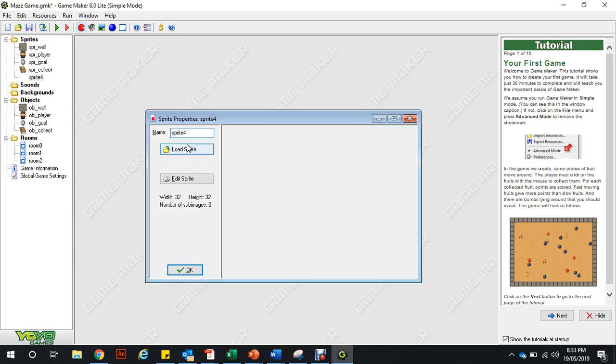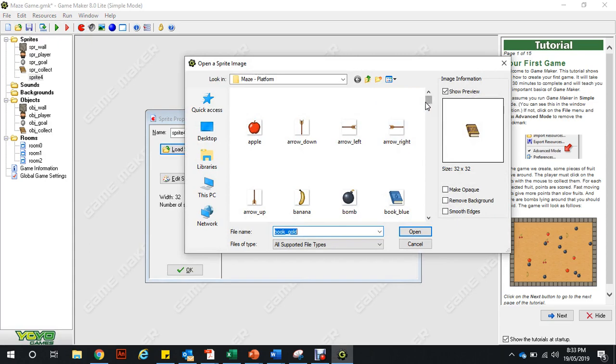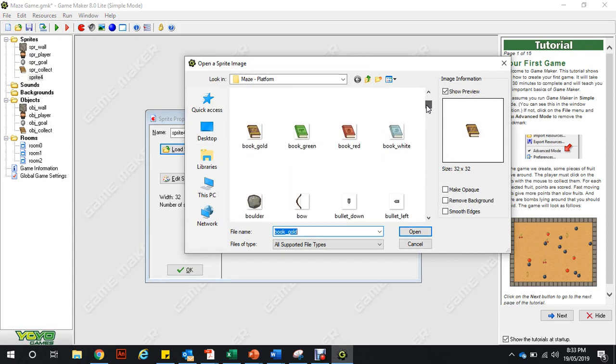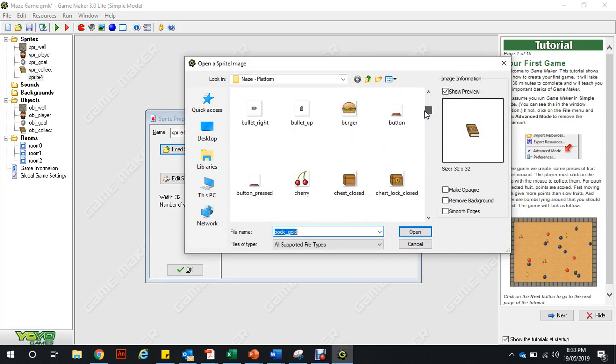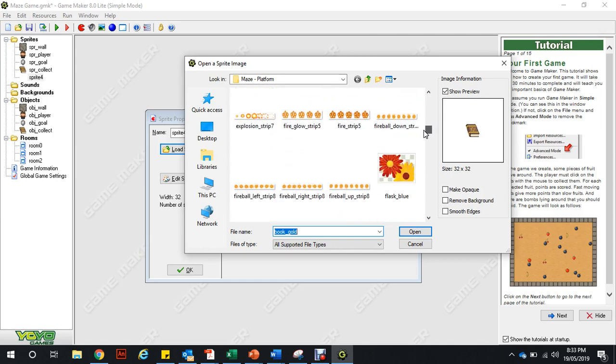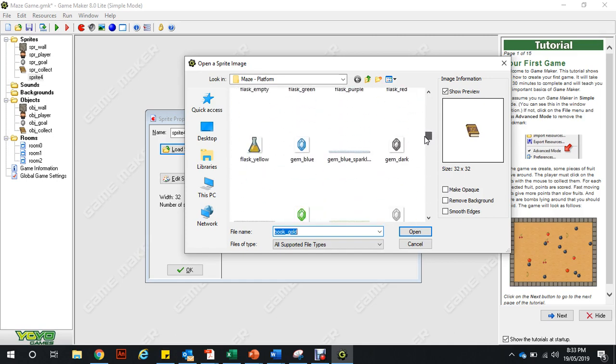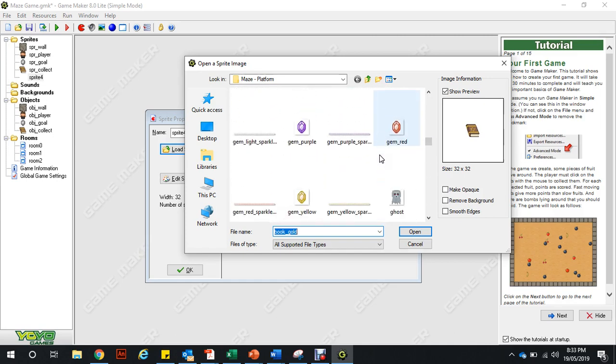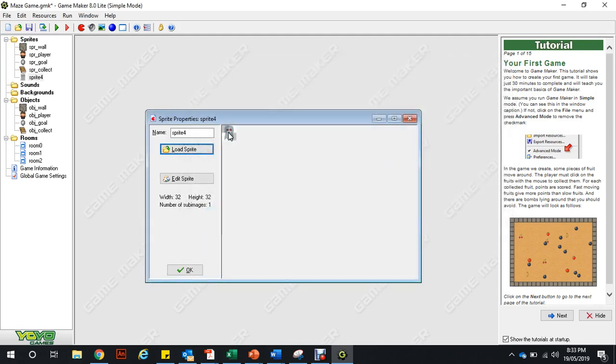So let me find a sprite for an enemy. There's a ghost one here. Where's the ghost? There we go. Alright. Now I'm going to call this SPR_enemy.